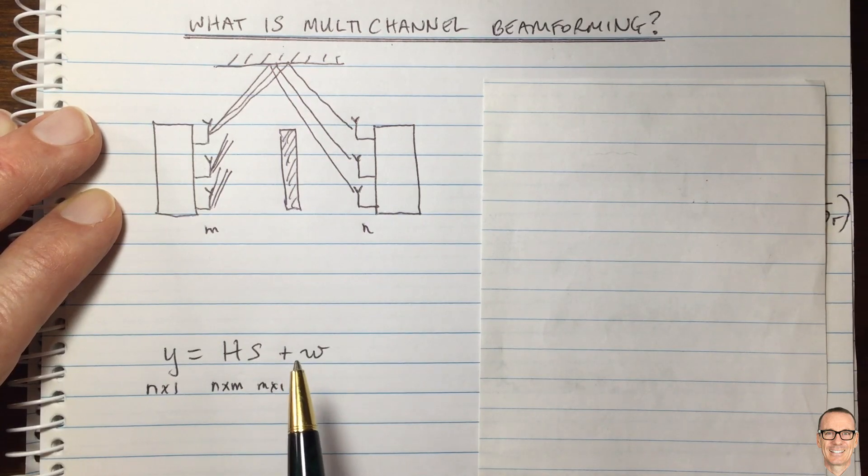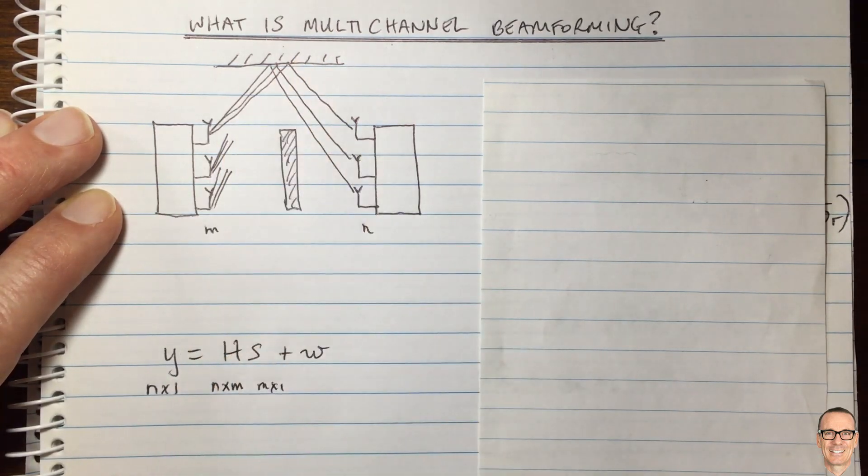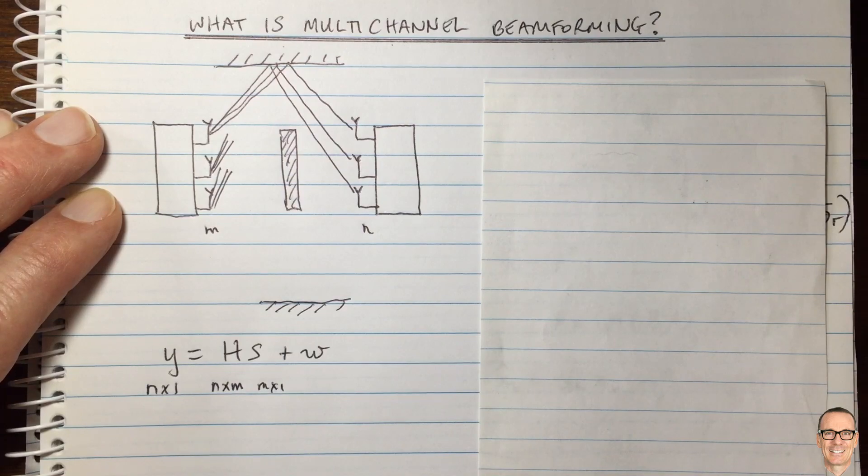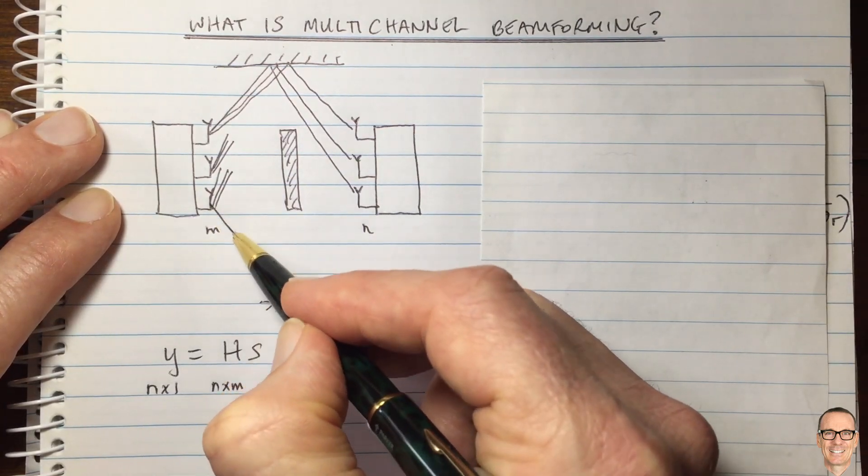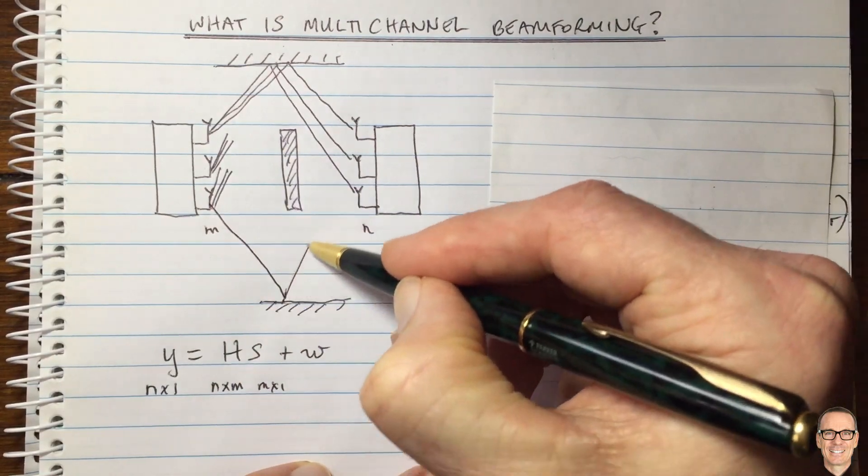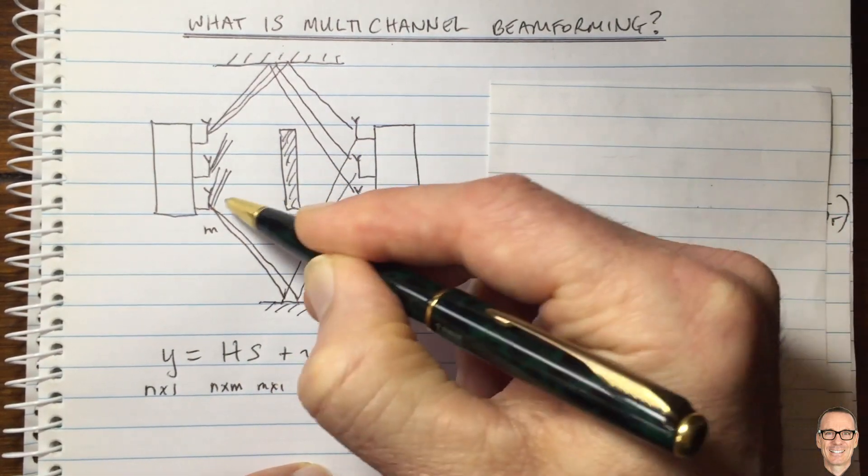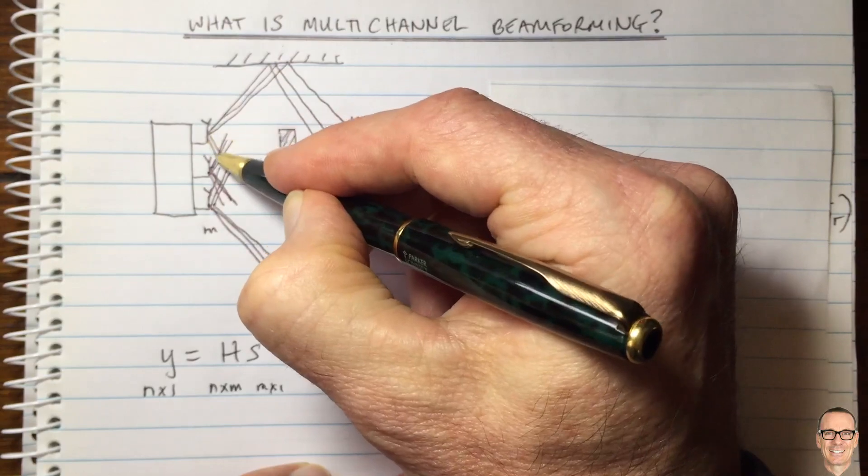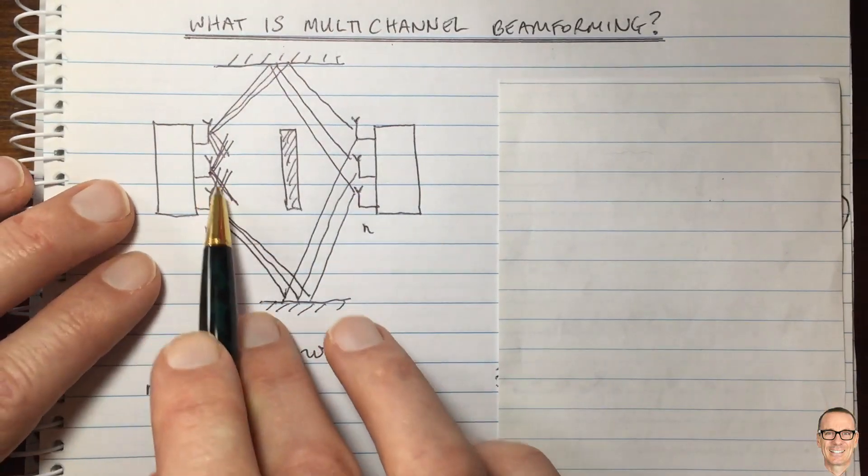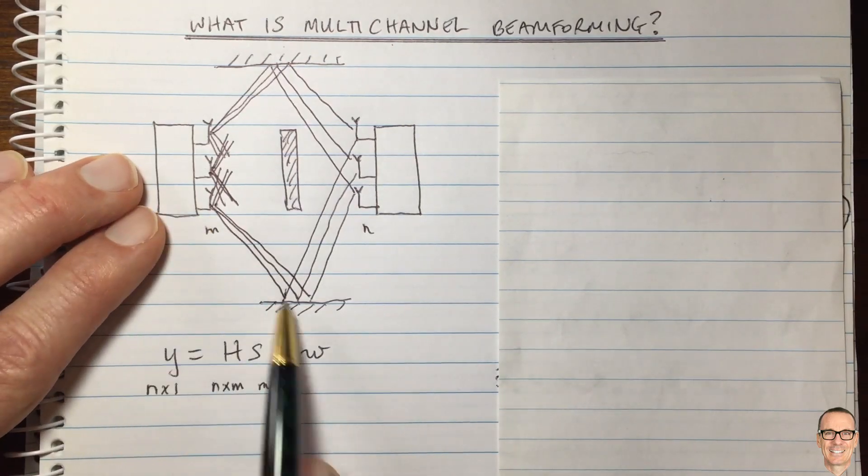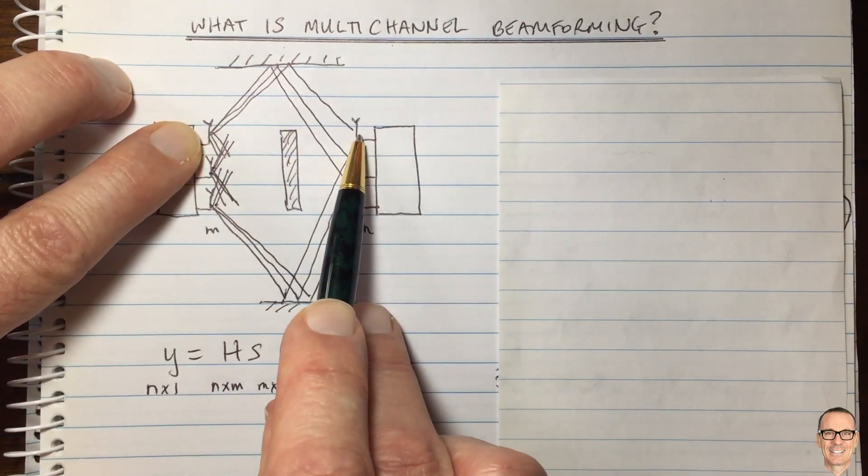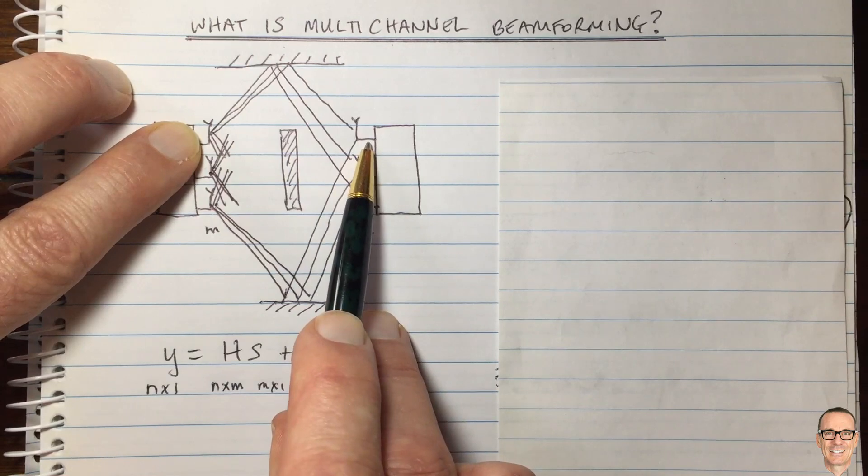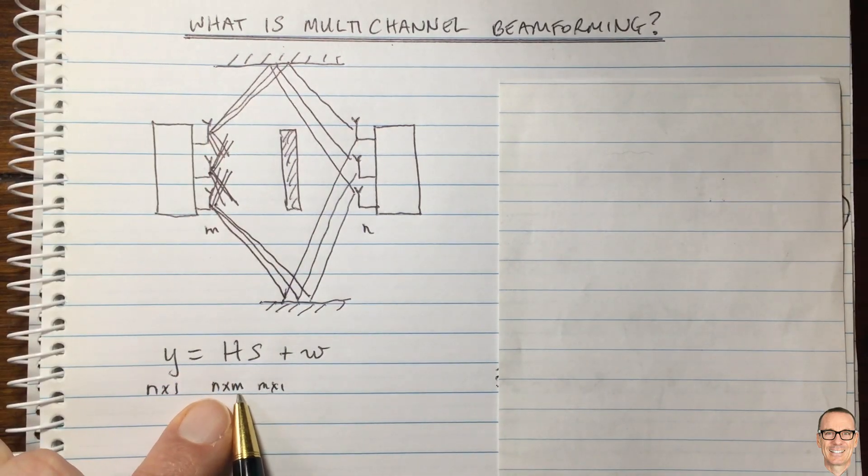Now let's think about what happens if you have more than one reflector. In this case, let's draw another reflector down here. There will be another path between the transmit antennas and the receiving antennas, and so now we've got another set, all of which are still in the same matrix H. And of course, from the other transmit antennas as well. So this path here just adds another complex number for each of the pairs. Between this transmit antenna and this receive antenna, there will be one amplitude and phase going this way and another amplitude and phase going this way. It's still a matrix of the same size.